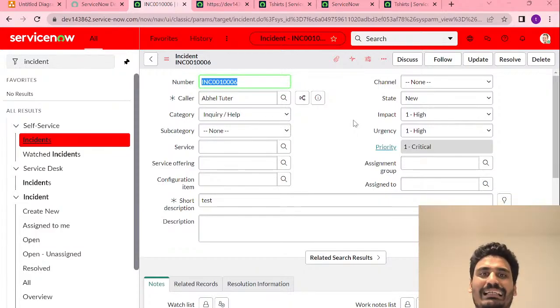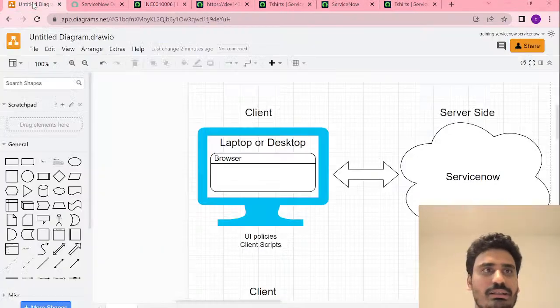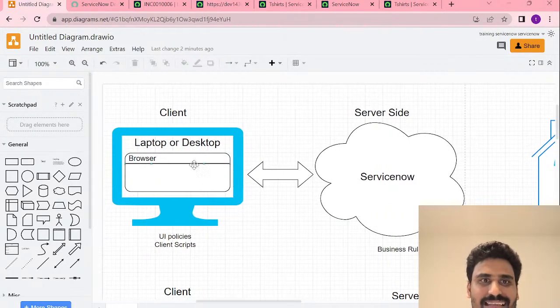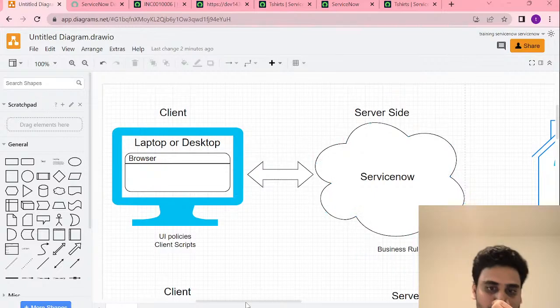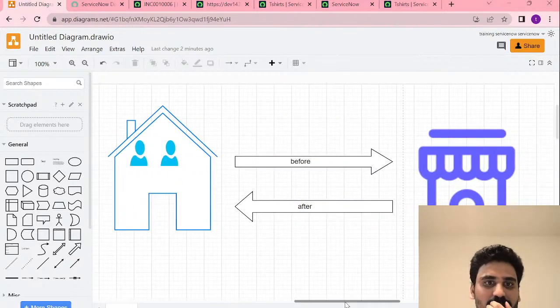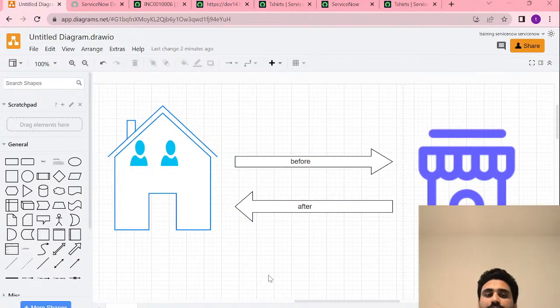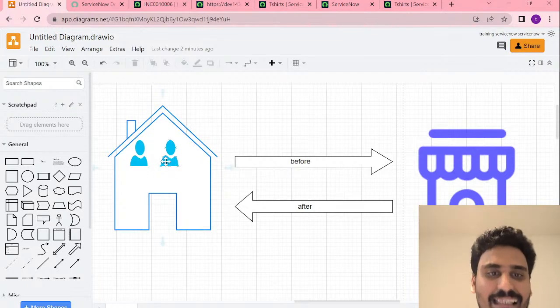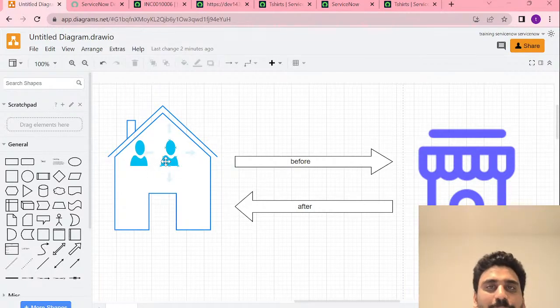So how does server-side scripting work? This is client side and this is server side that we have discussed, and we have business rules here. Let's do it with a real-time example. Let's say you are at home with a person, and you are the person who brings groceries from the store.